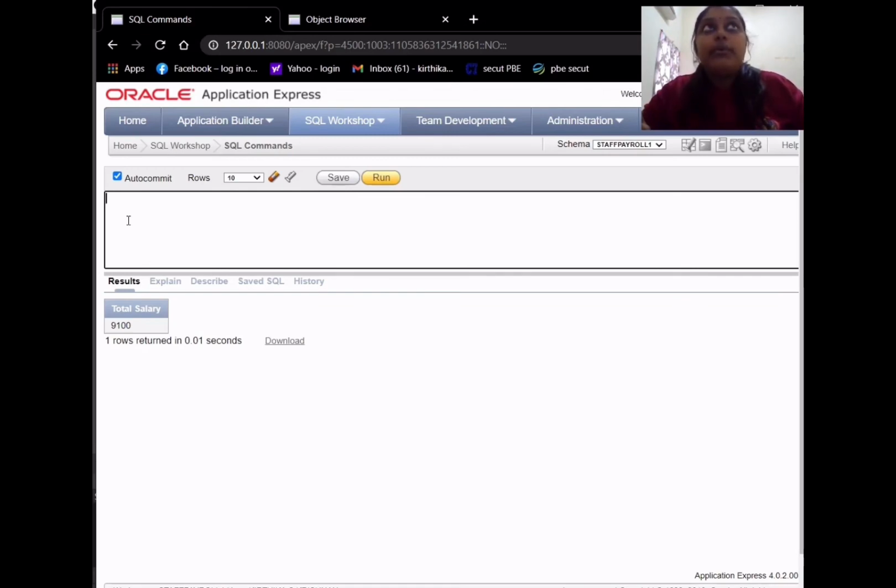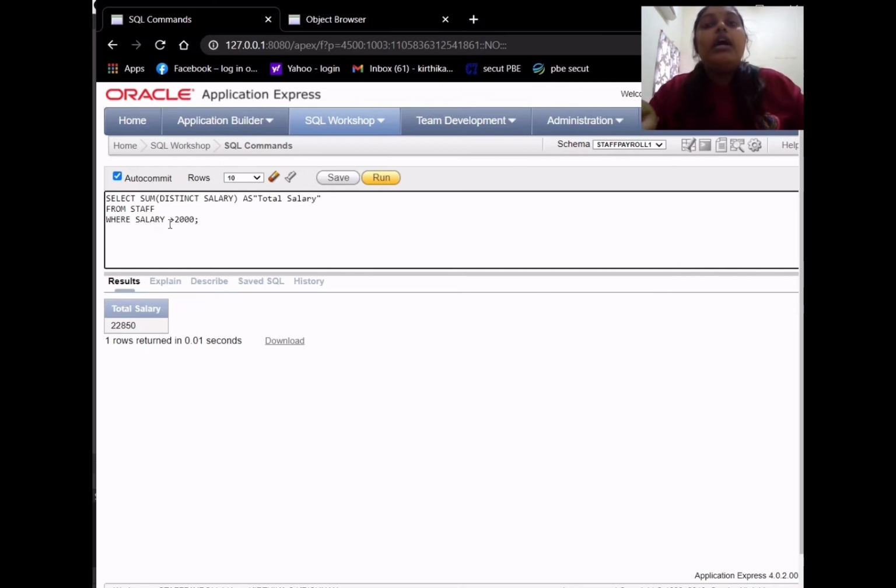So for example, if I want to calculate the total salary, first let me do the SQL command. Select sum, and in brackets we add distinct salary as total salary from the staff table, where salary more than 2000. Don't forget to put the semicolon. Run. We can see here the total salary is 228,050.